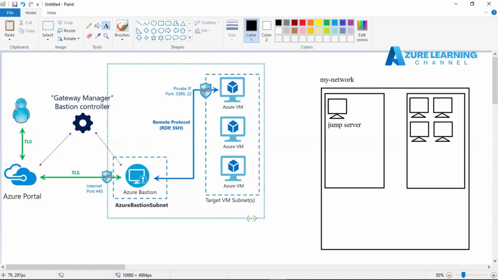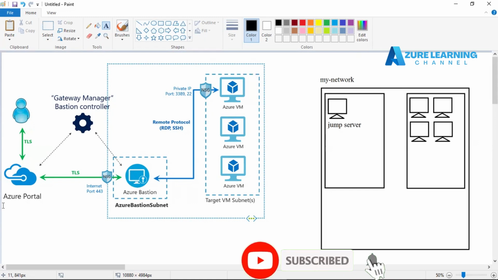See, I want to access the server. Then I need to log in with my credentials in the Azure portal. Then I need to go to that Azure Bastion portal. After that only I can connect. So see, here two authentications are there. Here you need to define your server credential. For example, this is your server, so here you need to define the server credential. Then only you can connect via Bash. Similarly, here also you should define the credential. So here two authentications are happening.